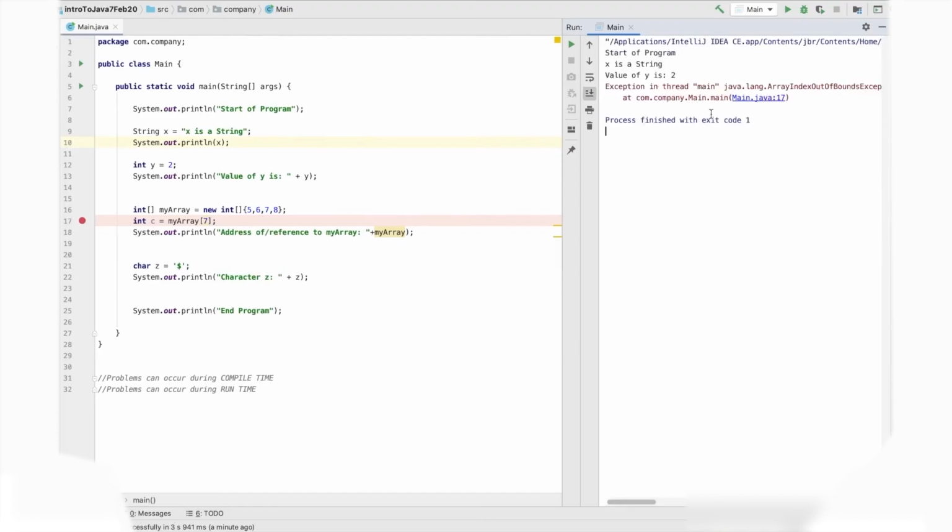But what happens after that? So there was some kind of a problem here. We understand that. But because of this problem, none of our code that came after it got executed. The code before this part got executed, but the code after this part did not get executed because Java encountered an exception at this part. When did Java encounter this exception? It encountered this exception at runtime. It compiled completely fine, but when the program was running, during that time, Java encountered this exception, which means that this is a runtime problem. This problem occurred after the program started running. Whenever we have these kinds of problems, we say that these are problems during runtime.